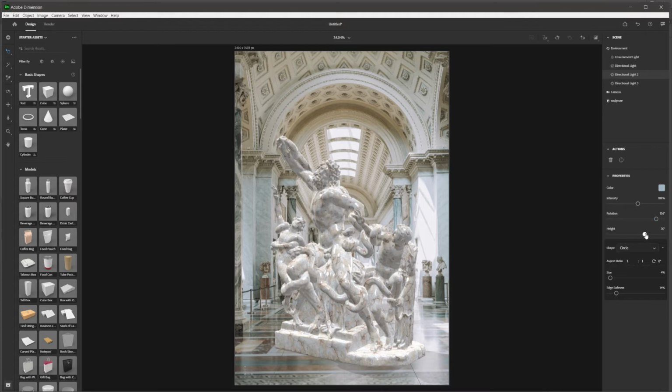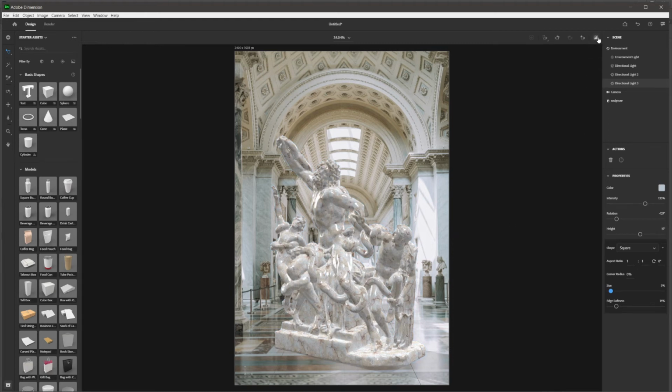I can even adjust the height as well. So you can see the highlights will change based on the lighting angle. And then directional light 3, same thing. I can just play around with the lights and just make sure you accentuate the sculpture. And also remember, you guys can change the shape of the light from circle to square. Right? There's a slight difference there, and you can even change the size of it. But when you change the size, you can see a huge difference, right? So you can play around with it and find the best adjustments to your liking. Don't make it too different because we still want it to integrate with the background.